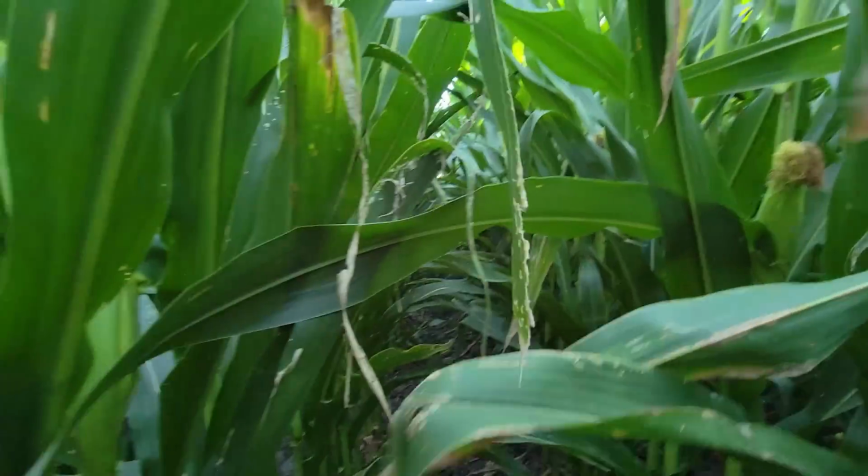Now, typically, guys, I cheat and I use my sprayer. It's got a 6-foot ground clearance and it can drive in these fields. So one of the great things about owning your own self-propelled sprayer is that you can drive out in the field. You can drive out to the pivot point no matter where it's at. You don't have to walk out there with a 200-pound gearbox, 200-pound tire, whatever else.